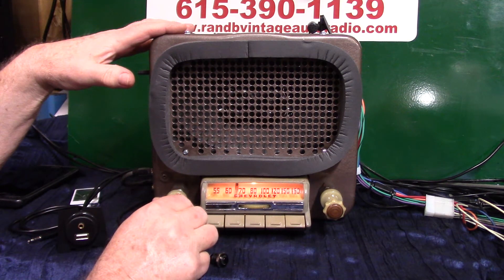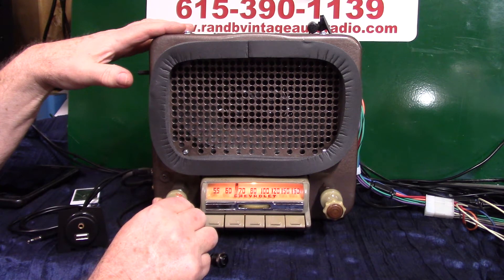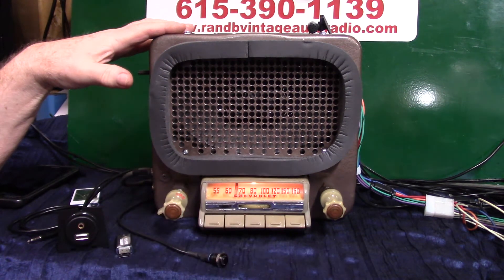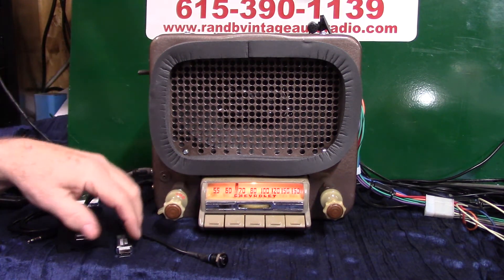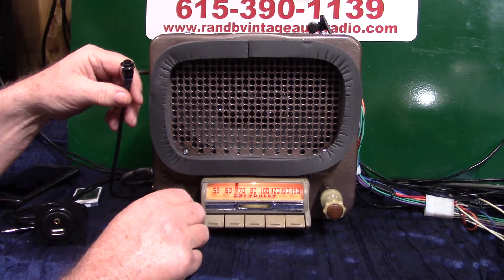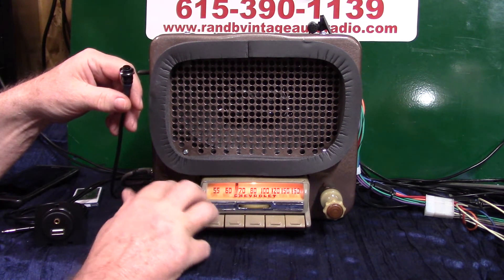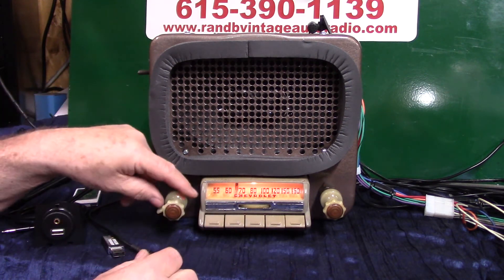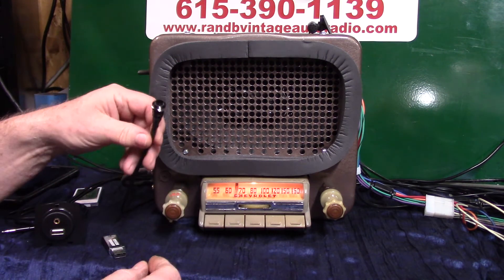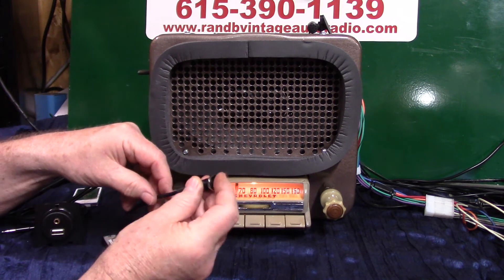You have balance and fader built into your toner. We've got one speaker here so we don't really need to worry about balance much, but you might want to fade it — you might want to put in a set of rear speakers. We'll go into the fader and balance; it's easy now because we've got them set up on push buttons. It's wide open treble, wide open bass. To enter fader mode, push this once and hold it down.